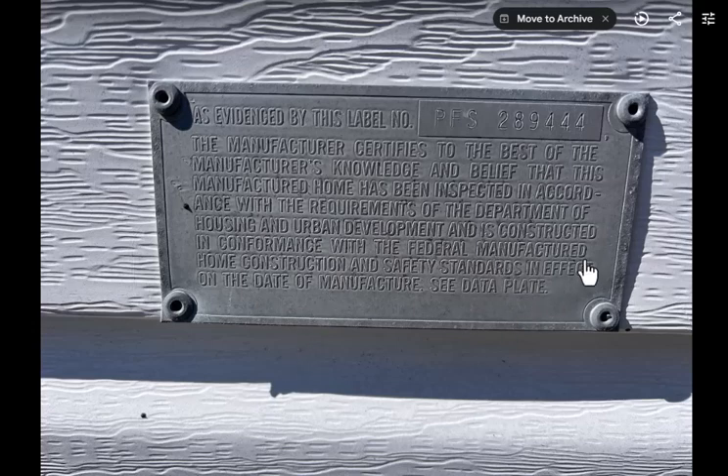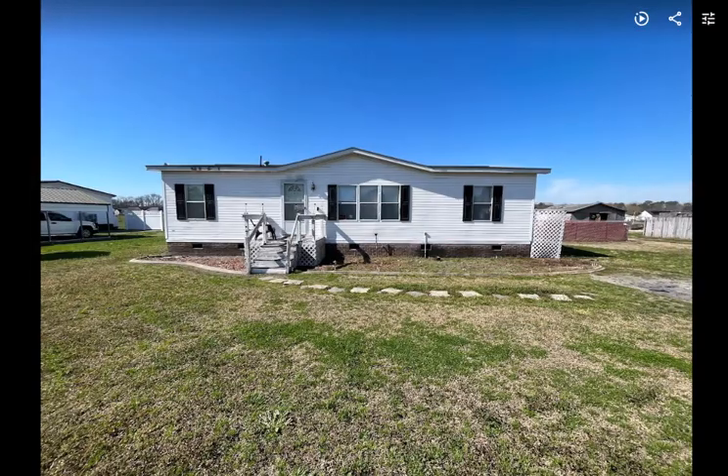So where do you find this plate? Let's look at a home. The plate is going to be attached to the outside of the home. If you're facing the front door, to the right is always going to be the front unit. So this is a double wide — there's a front and a back. The front is going to be unit A and the back is going to be unit B. The tongue is always on the right-hand side, and the serial number will be on the frame of A and B on the front of the home.